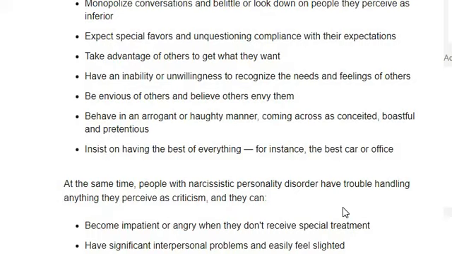And that one is not quite true. I haven't really come across people who are that overt, I guess maybe for an overt narcissist, but I haven't come across a lot of narcissists that require this. Now, to be diagnosed with narcissistic personality disorder, you don't necessarily have to have all of these symptoms, okay?